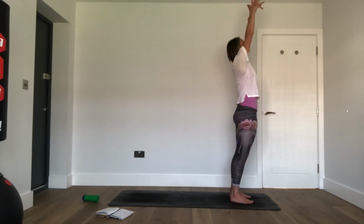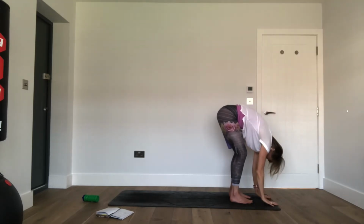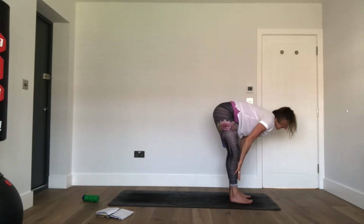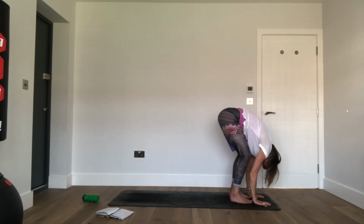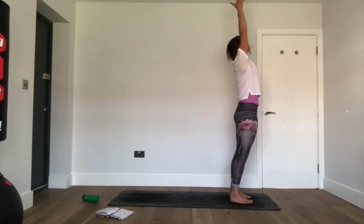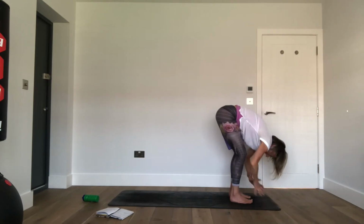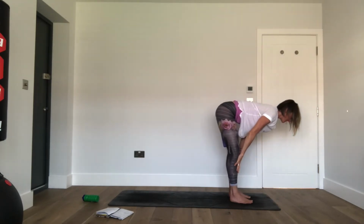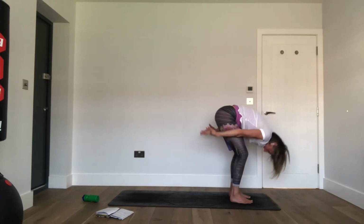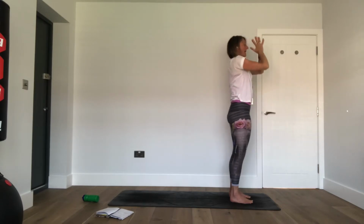Inhale, reach the hands to the sky, look up. Exhale, soften the knees and fold forwards. Inhale, halfway you lift. Exhale, forward fold. Inhale, reach the hands to the sky and look up. Exhale, soften the knees all the way back to forward fold. Inhale, halfway you lift. Exhale, fold. Inhale, reach the hands to the sky, look up. And exhale, palms together in the heart space.